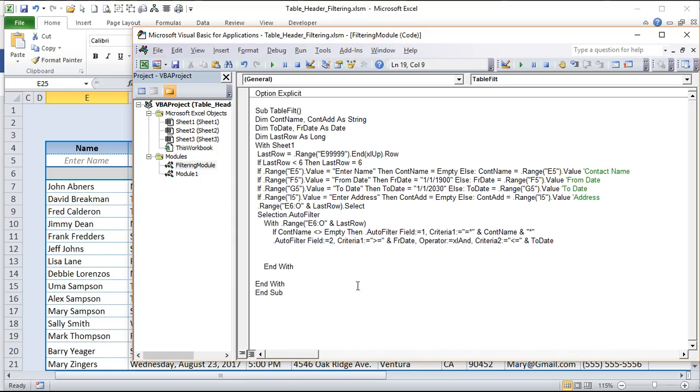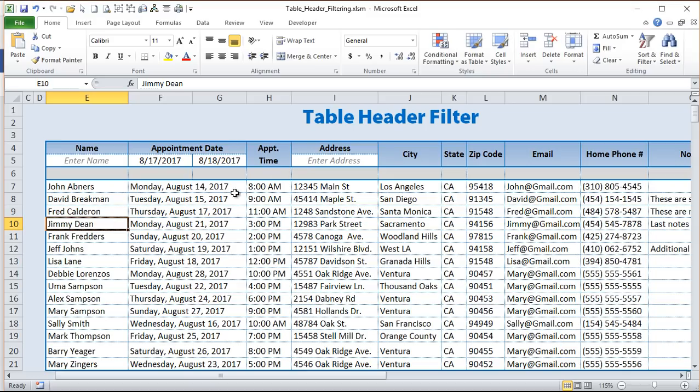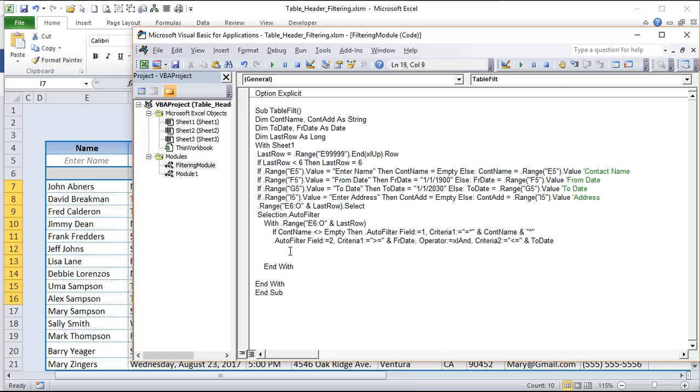And the last is the address, and this is 1, 2, 3, 4, and this is the 5th column down. Okay, so the 5th column. So we want to make sure in this case we are entering Field number 5.